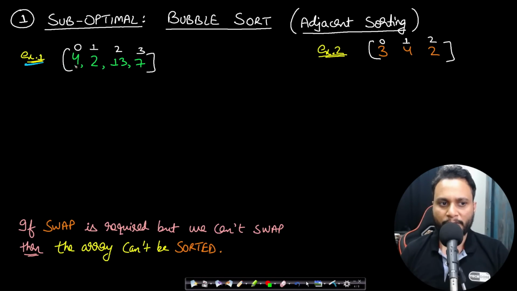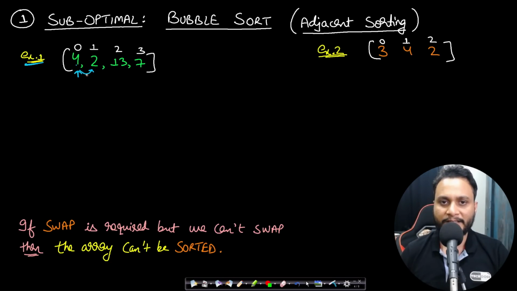Now according to the problem, we will be starting with the first item, and what bubble sort will do for ascending order sorting is push the largest item to the end. So in bubble sort, we will be comparing 4 with 2. If they are in correct order, we don't do anything. If they are not in correct order, then we do the swap. Now 4 and 2, are they in correct order? No, and we need to swap them. But swapping is possible if they are adjacent. Definitely in bubble sort, two items will always be adjacent because we always do adjacent comparison.